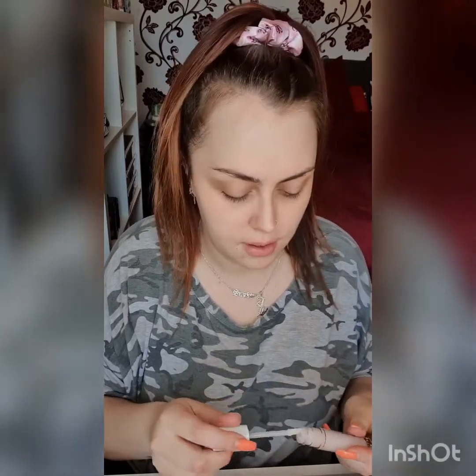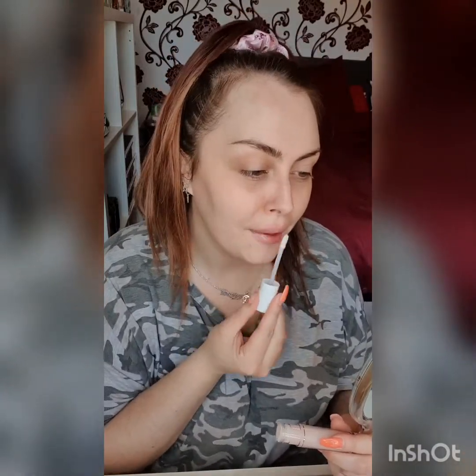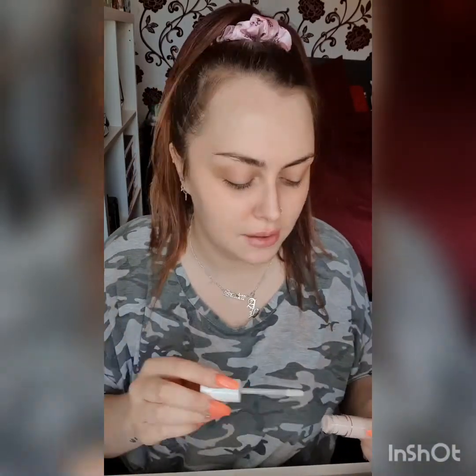Nice. Okay, so then secondly, I found it. I'm so happy, I couldn't find it. This is like my favourite skincare item that Too Faced have brought out recently. So this is the Hangover Pillow Balm. You can use this during the day and at night. I'm going to pop it on now because I've just prepped my lips. It does tingle, it's got a minty extract, minty taste to it, but it's not as strong as the lip injections. Oh, I love it.